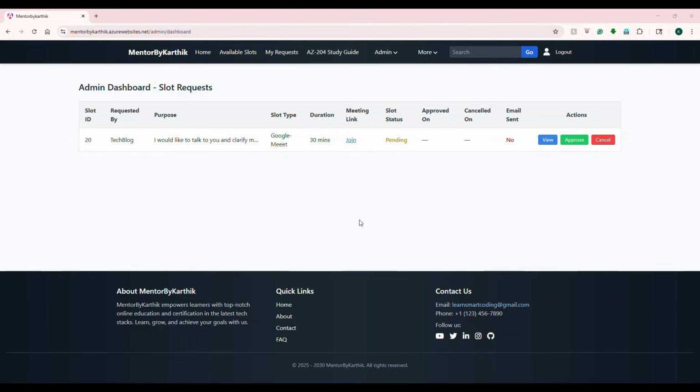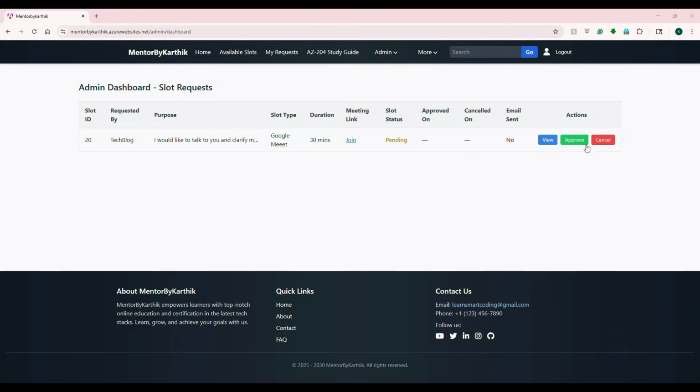Because we are learning all of these things as part of one application, sometimes I need to make some decisions just to utilize certain features in terms of Azure services. So what I've decided is, when I approve, the request gets approved. However, the user needs to get an email that this is approved. For that piece where the email is sent, I wanted to use Azure Functions.